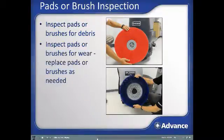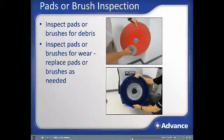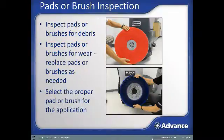Inspect the pads or brushes and determine if there is enough brush or pad life for the scrubbing you are about to complete. If not, replace the pads or brushes as needed. Also, replace the pad if there are any tears or missing areas. When using a pad, replace the pad by removing the center locking system, replace the pad, and reinstall the center locking mechanism. Also, make sure you have the correct pad or brush type for the scrubbing that needs to be performed. An overly aggressive pad or brush can degrade the floor finish instead of just cleaning it.